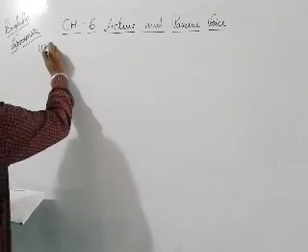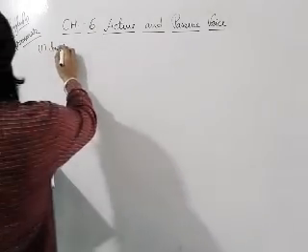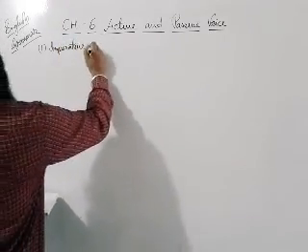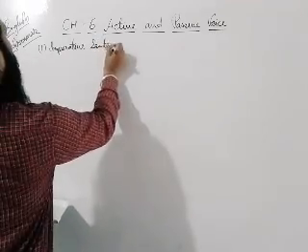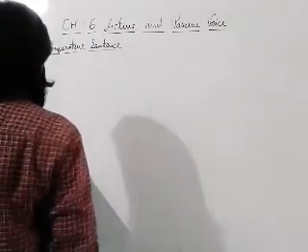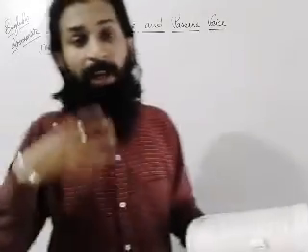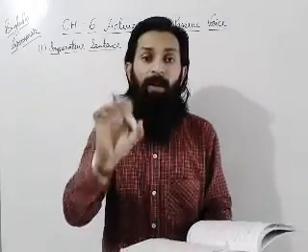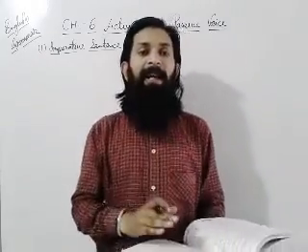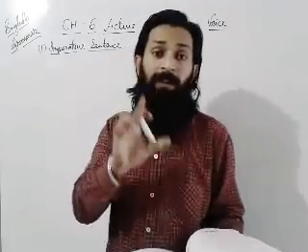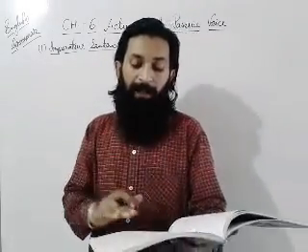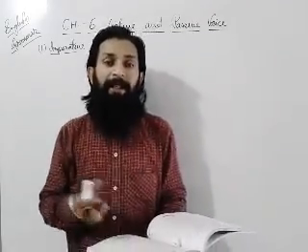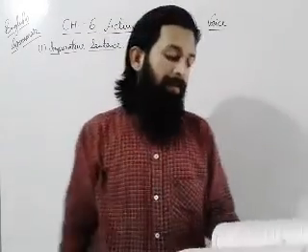At first we will talk about imperative sentences, how to change them from active to passive. At first I want to tell you how you can identify whether a sentence is imperative or not. A common rule is here: if any sentence starts with the verb's first form, beginning with the root form of the verb, then surely you can say that that sentence is imperative.